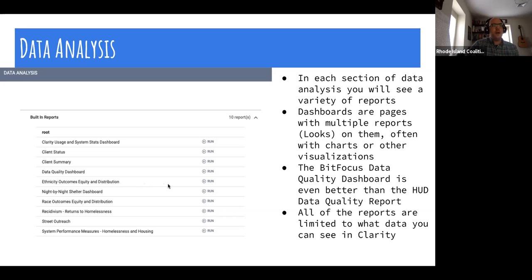It might also have some filters by program, but you won't have to set all of the filters in order to run it like you do for reports out of the report library. It will generally just limit the data that you can see to your agency.